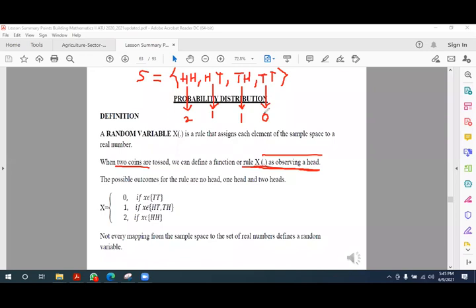Very good. So now that we have written it this way, we have to write it in the functional form. Last time I introduced you to piecewise functions, so now we are going to make use of that knowledge. We have to write it in function form because we said X is a function, and the function has these values: 0, 1, and 2. This is how it looks.